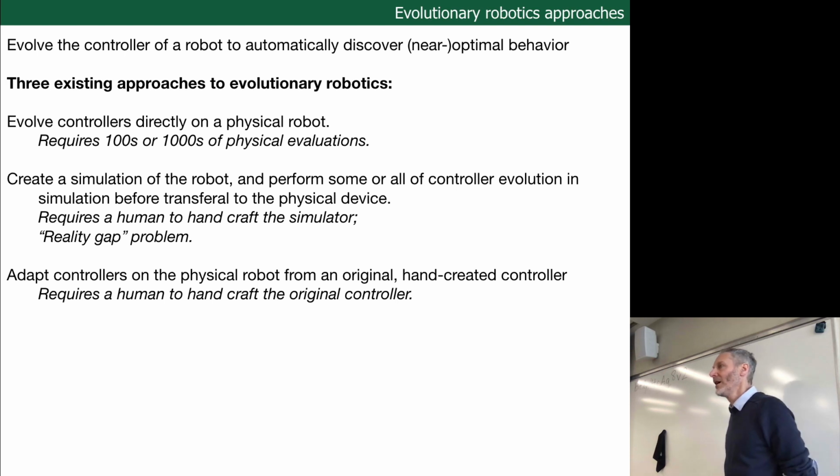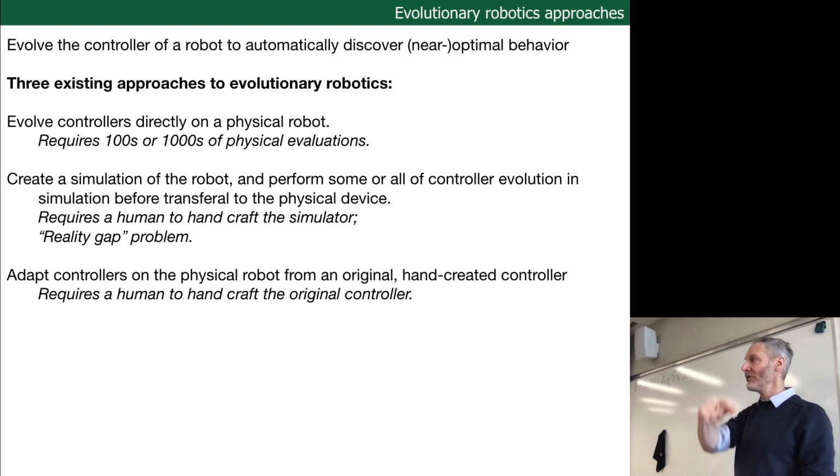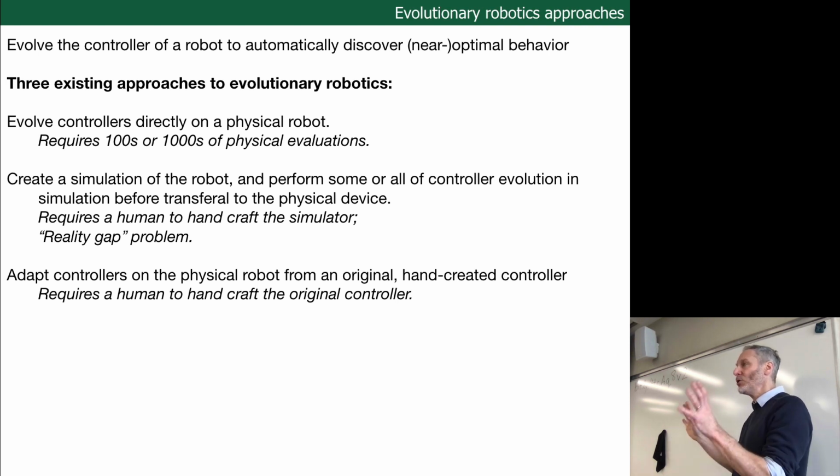Isn't that what reinforcement learning pretty much tries to do? Yes, and reinforcement learning is very successful, but it requires the physical robot. Reinforcement learning has not yet figured out how to learn the body plan itself. So there's an implicit assumption here as well, which is that ultimately all these methods have to decide on the body and brain as well. As we just saw in the GOLEM project, the body matters a lot. But you're right. If you think you have the right body plan for the job, then you probably don't need evolutionary robotics and you can go use reinforcement learning.